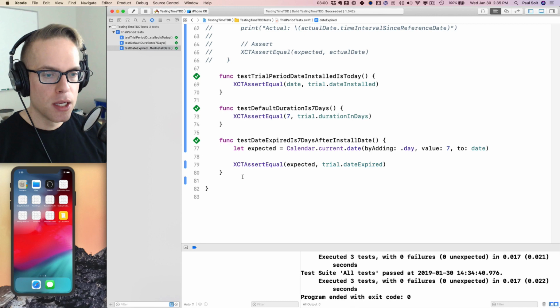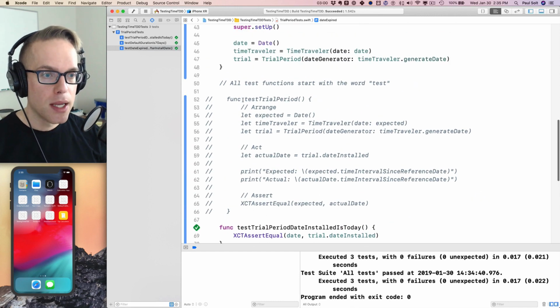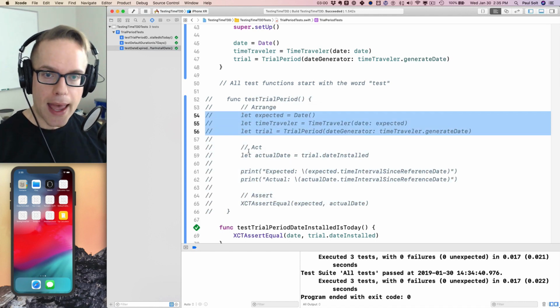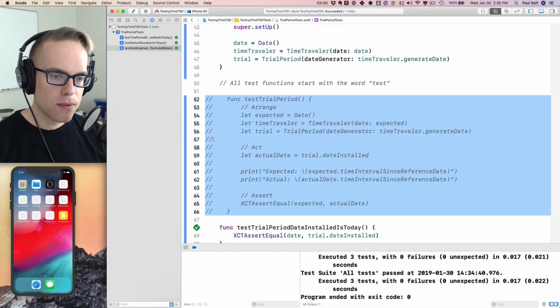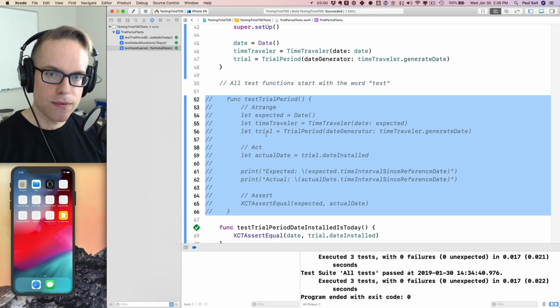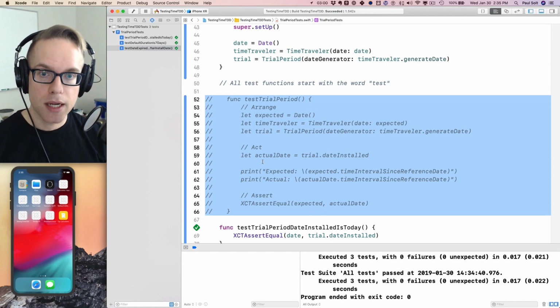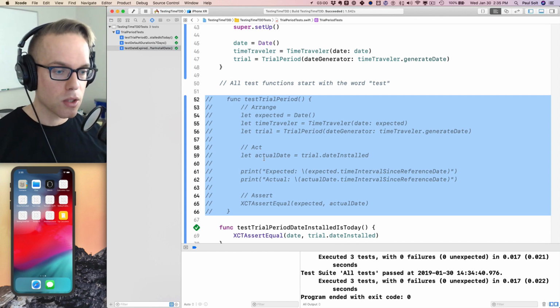So what I want you to do, play with this code. We did a bunch of refactoring in the beginning. So I want you to think about how you can refactor your tests, how you can get redundant code out of your tests. If you imagine we have, what is this? It looks like 14 lines of code. There's a lot of comments. We don't need all that. It's good to have sort of for training wheels to get started, but in your actual production code, after you learn how to do test-driven development, you want to clean this type of stuff up so that it's easier to read, easier to see what's going on.